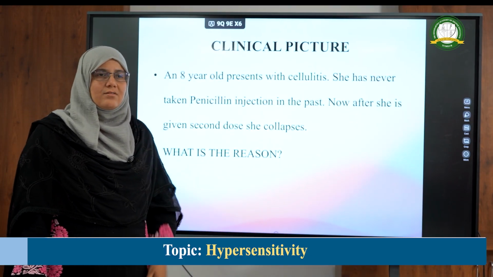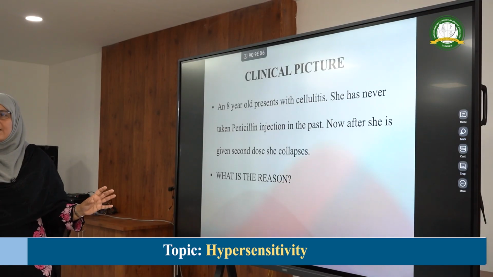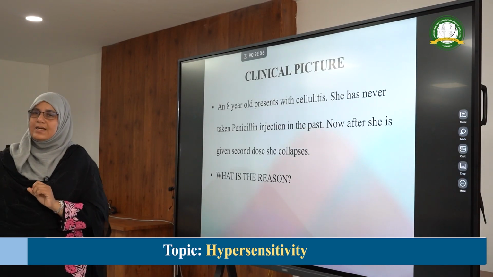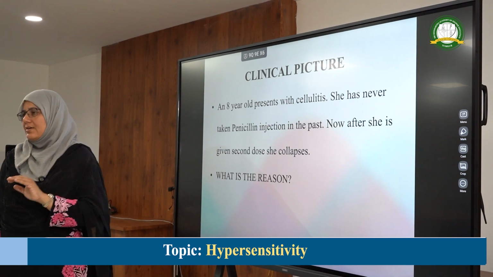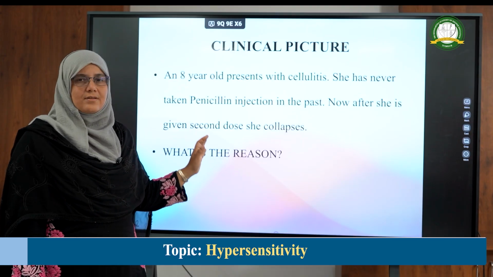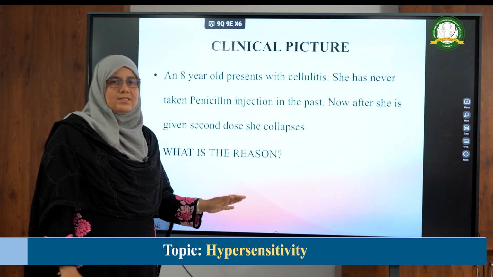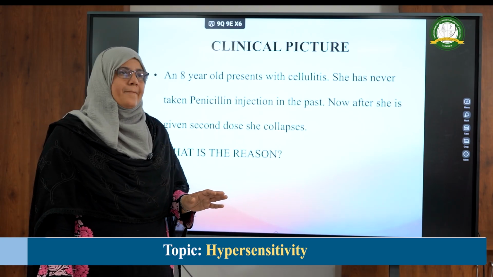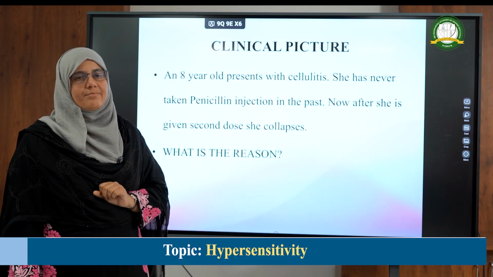So I would like to conclude, and a few discussions on type 2 hypersensitivity slides were there where we saw it was because of IgG antibodies, and the reaction was occurring on the level of the cell surface. We saw there were examples, Graves disease, myasthenia gravis, and there is Rh incompatibility seen in newborn. This was just a short discussion about type 1 and type 2 hypersensitivity.